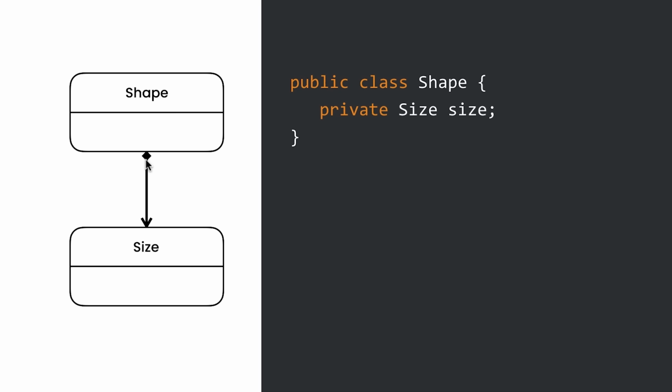Okay. Now let's talk about the second type of relationship between classes. This is called the composition relationship. It's indicated by an arrow with a diamond. So that means the shape class is composed of the size class. In practical terms, that means in the shape class, we have a field of type size. So the shape class is composed of the size class. As another example, you can say the car class is composed of the wheel class because every car has 4 wheels. Now in UML, we have another type of relationship called aggregation, which is kind of similar to composition, but I don't want to bring too much UML in this course.